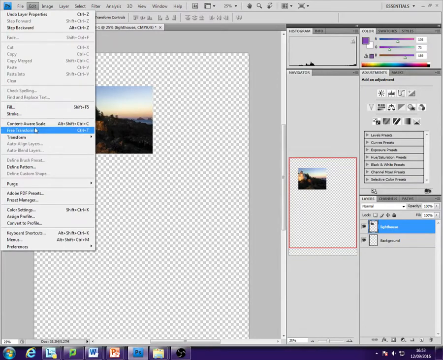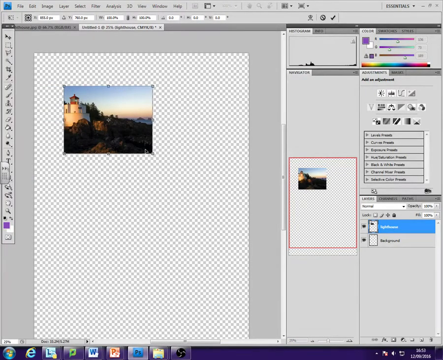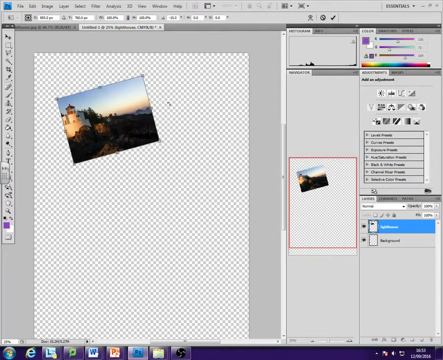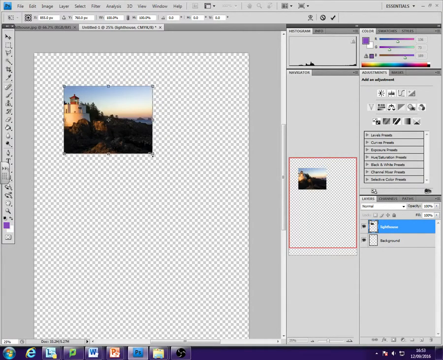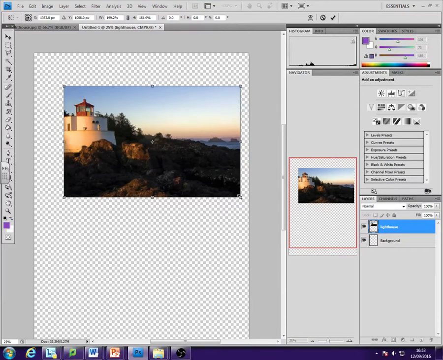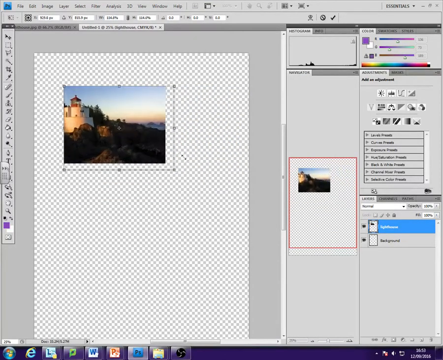Then if you go to Edit, Free Transform, or you go Control and T, which is what I normally use, you can see this comes up with handles on the side. As you move your mouse over it slightly, you see it comes up with this little arrow, which means you can rotate your image like that. If you hold Shift, by the way, it'll keep its sizing and everything, so it doesn't go out of shape. For instance, if you don't click that, you'll get a stretchy image like that. But if you click Shift, it'll maintain its size.